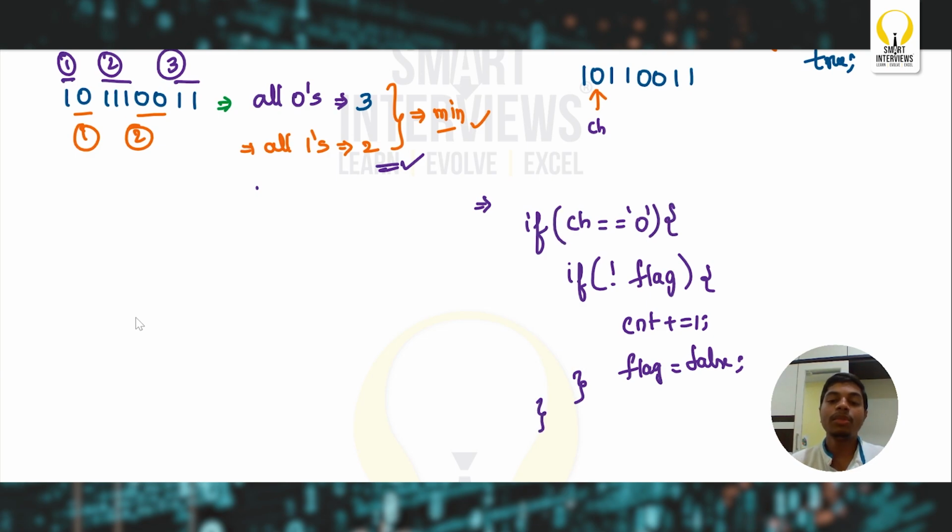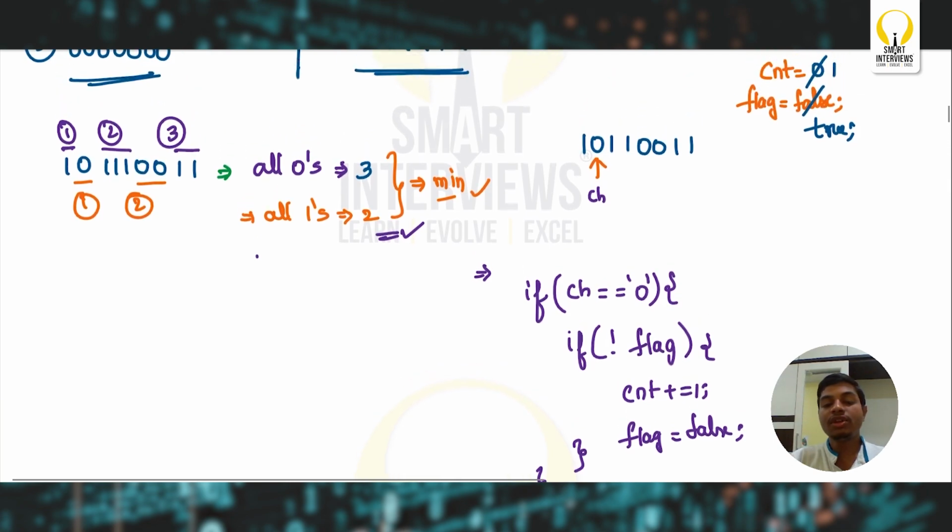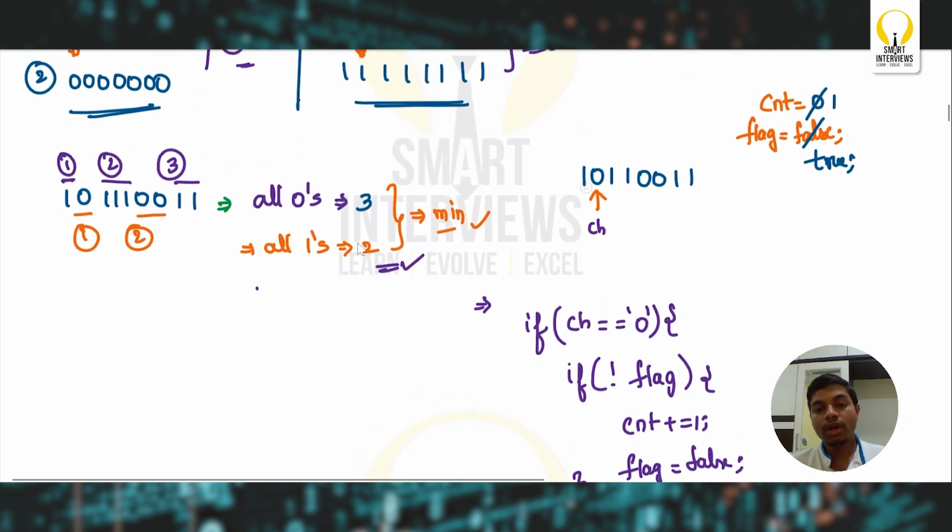This is the thing that you're going to perform when your ch is equal to 0. But what if it is not equal to 0? At this particular point, you get this 0, that is ch, and you have incremented your count, that is 1 currently, and the flag is true currently. Moving back, your ch moves to this particular point. So if this is 0, no, this is not 0, you're going to enter some other condition, and you move on to this particular point.